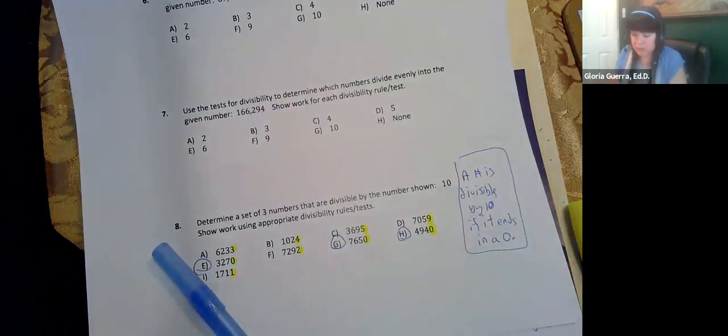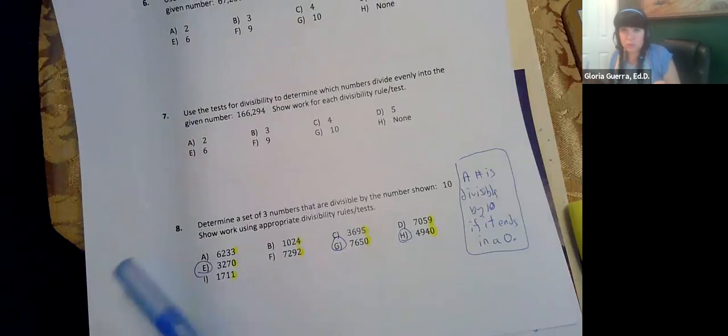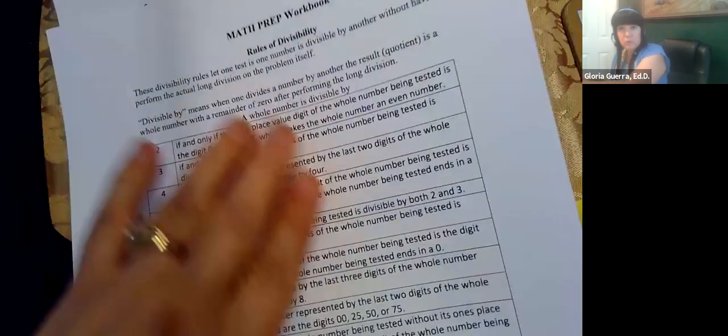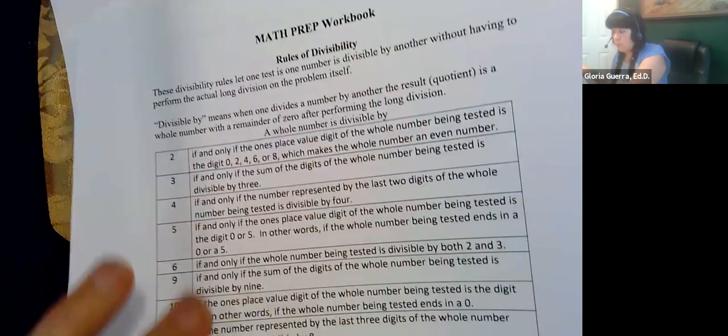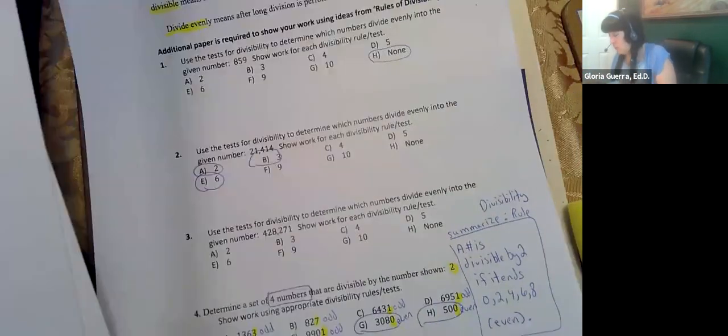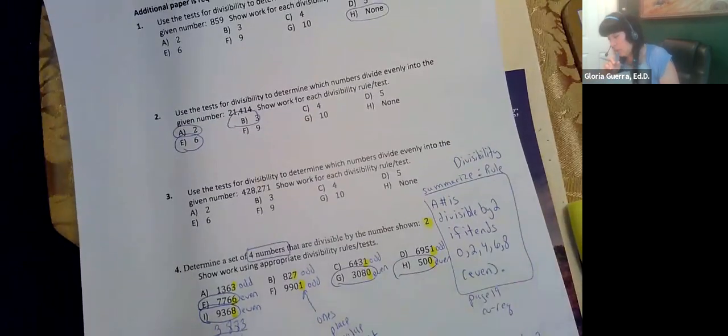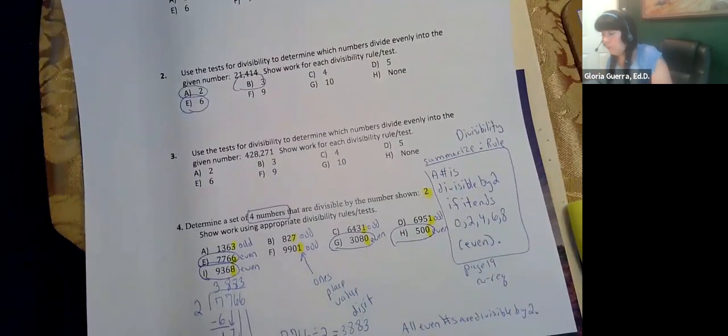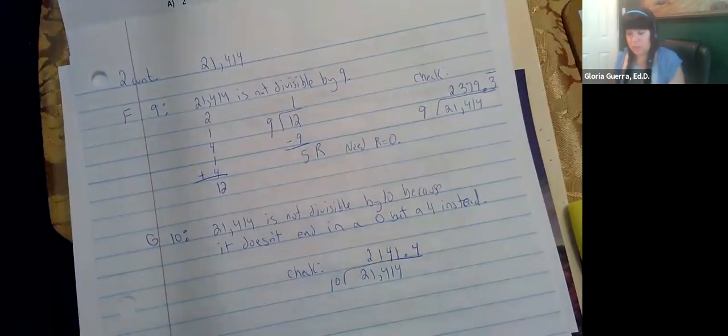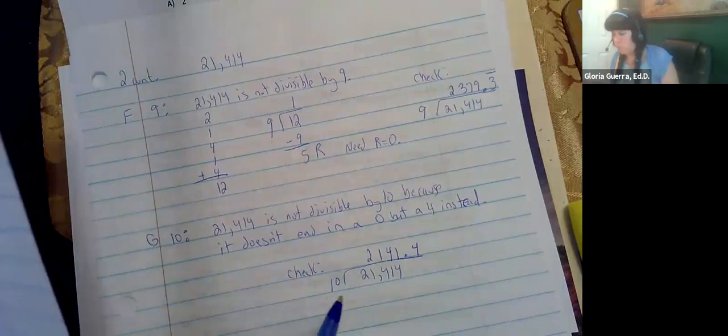I hope that helps with your lesson. So don't forget, when we take quiz two, you can use this divisibility rule sheet. So you want to have it out. For full credit, you have to write your sentences, or if it's a problem like this, then you explain the work. And even then, you sometimes have to do a little calculation, but you have to show your work. This is like an essay type. So you have to show your work. I really want you to do that.